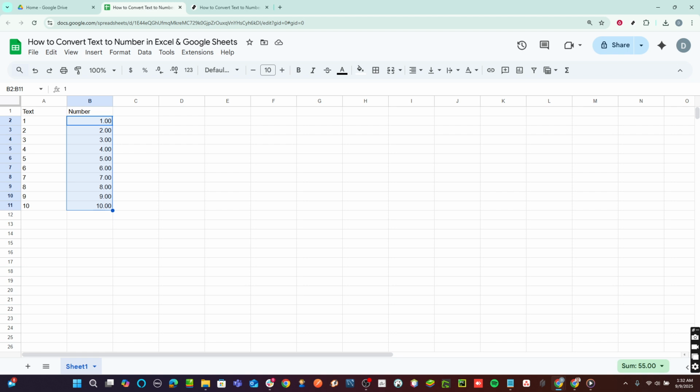A handy tip for both Excel and Google Sheets: sometimes, even after changing the format, numbers might still look like text, mainly due to leading spaces or errors in data entry. To mitigate this, ensure your data is clean before formatting. You can use functions like TRIM to remove unwanted spaces. And there you have it. In a few straightforward steps, you can convert text to numbers in both Excel and Google Sheets, streamlining your data handling and analysis processes.